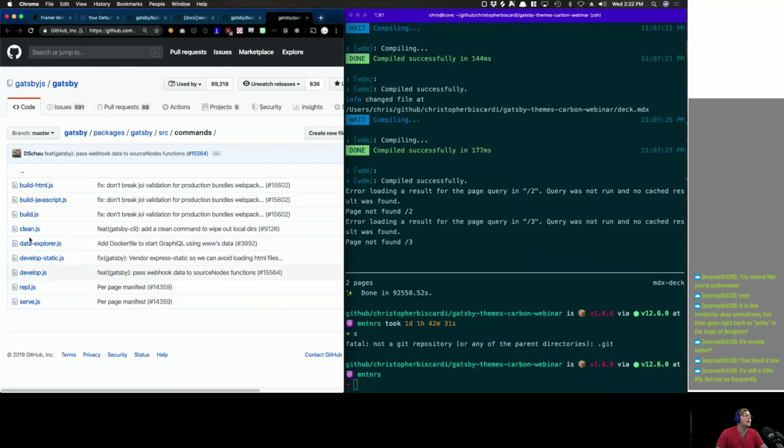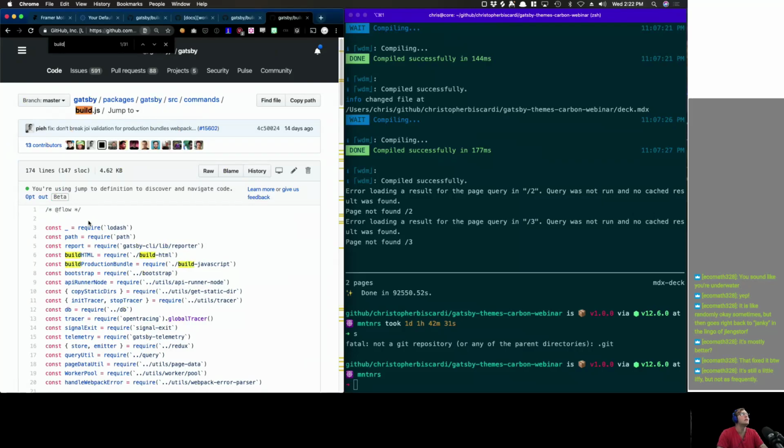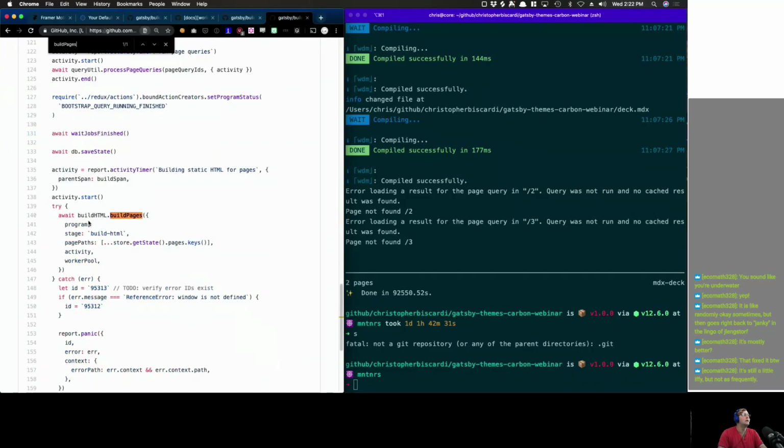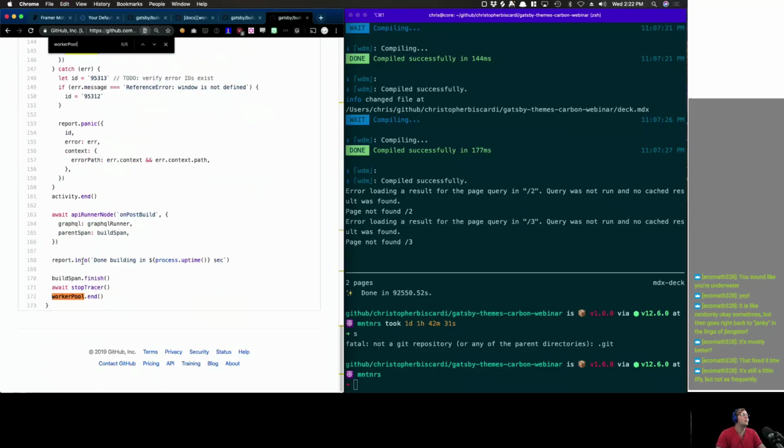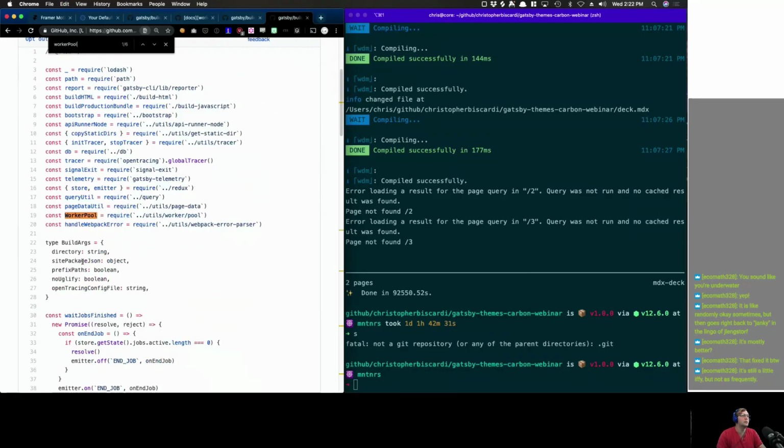It's probably in build somewhere. So here's build pages. What's build HTML? Is that an import? Yeah. Okay, so build pages is called here. The worker pool is here. What is the worker pool? Worker pool is utils worker pool.